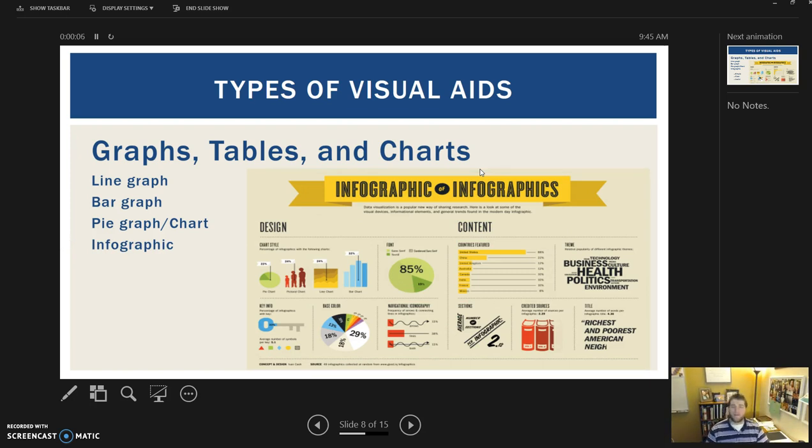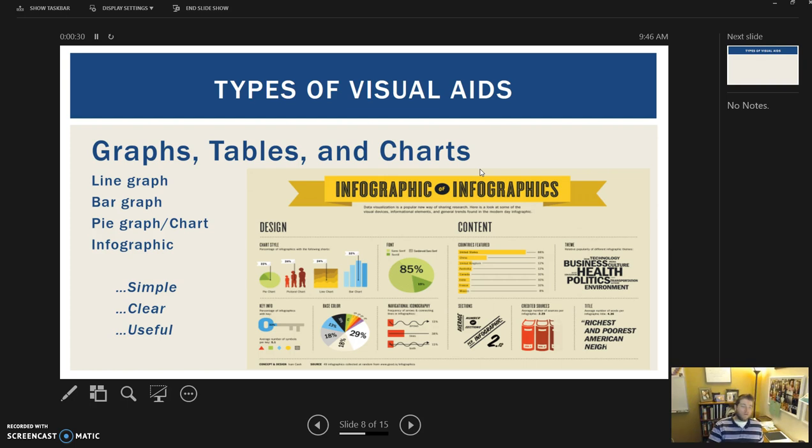So, folks, infographics are a really great way of putting a lot of information in one spot so that it's easy and you always know that your audience is following you. All right. So, if you're going to use anything with information on it, it has to be simple, clear, and useful. All right. It has to be easy to read.